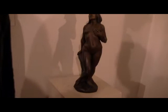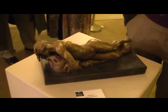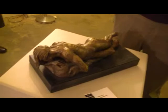And then we have some more pieces in here. This is actually Narcissus. He's studying his own reflection and admiring his own beauty. He's looking at the reflection in the water. This is terracotta with a patina.